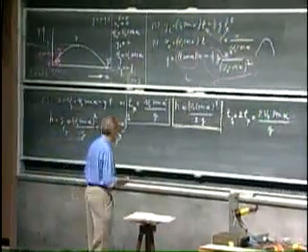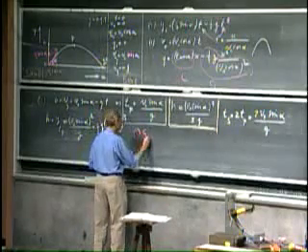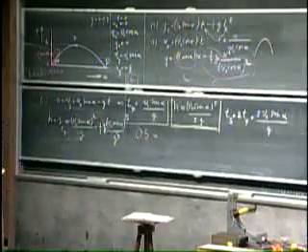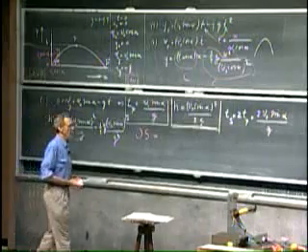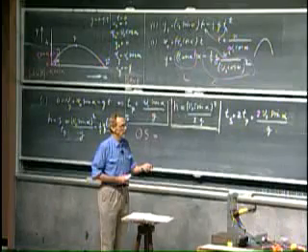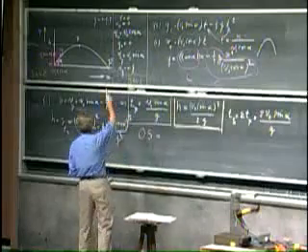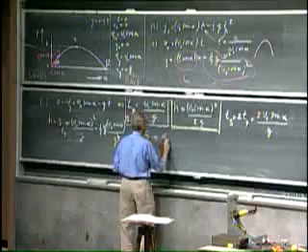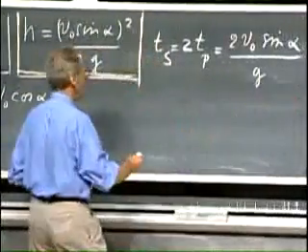But now comes an important point which I'm going to use throughout this lecture. I want to know what OS is. The distance OS. I shoot it up and it hits the floor again. What is that distance that it travels? Well, for that, I need equation number 1. It is V0x times the time. And V0x is V0 cosine alpha. So we get V0 cosine alpha times the time to hit it. That is 2V0 sine alpha.